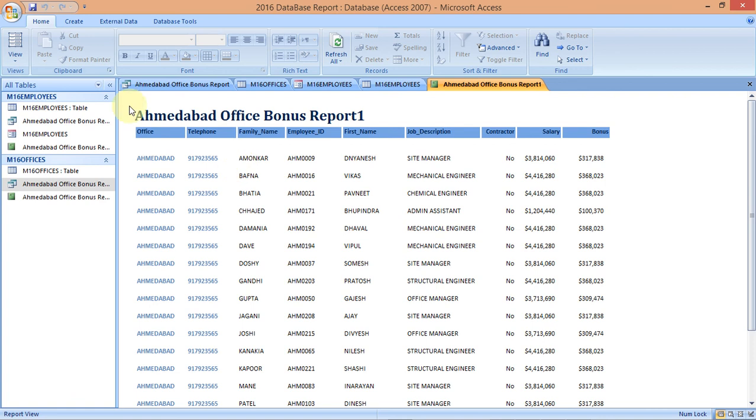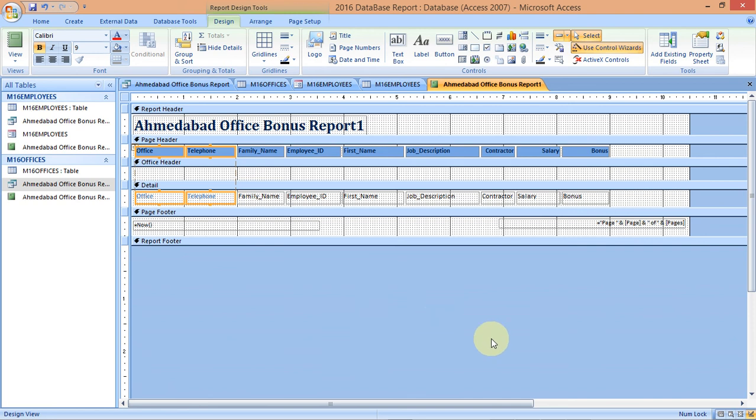To do that guys, I'll go back to design view. So now this is bonus here, and we are going to have it here. So what you're going to do now is, do you see this text box? Text box with this label AB. Click, and we want to put it here, or here under bonus. Before I do that, let me make this smaller.